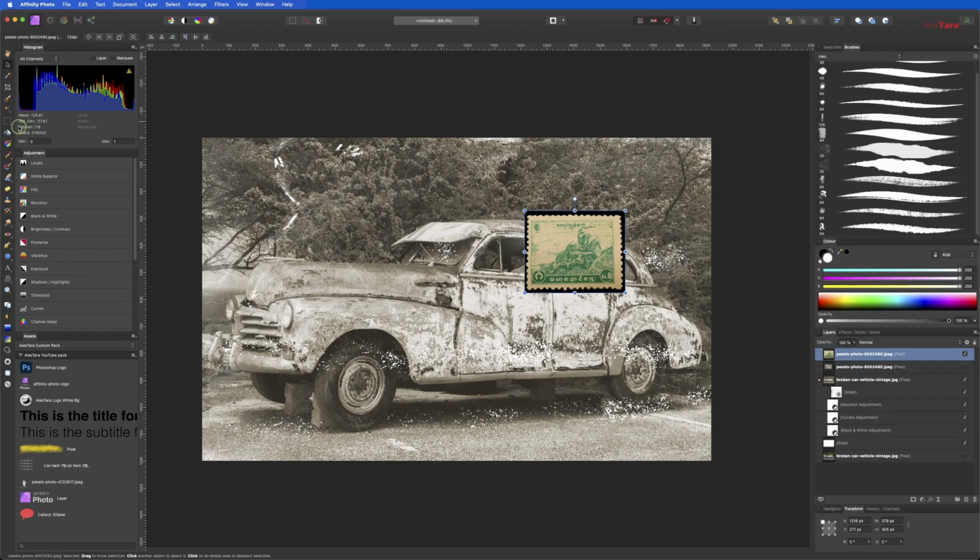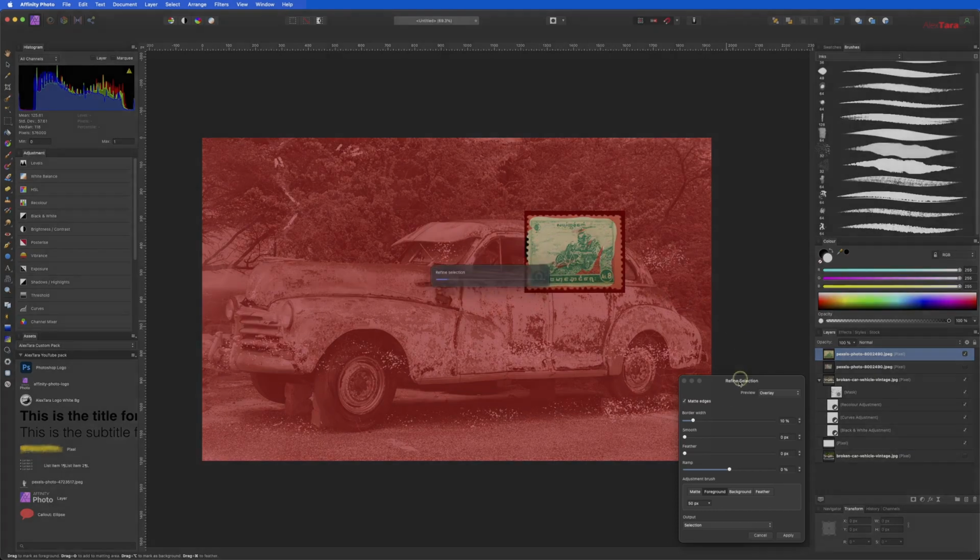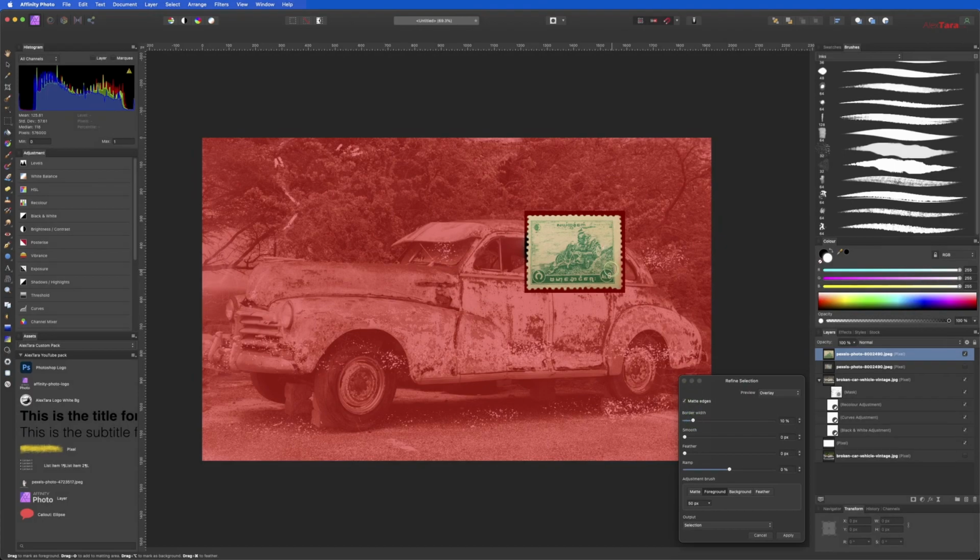So we need to select it from here, refine the edges. Actually, foreground is this. Okay, and let's try to reduce some of it, working here.